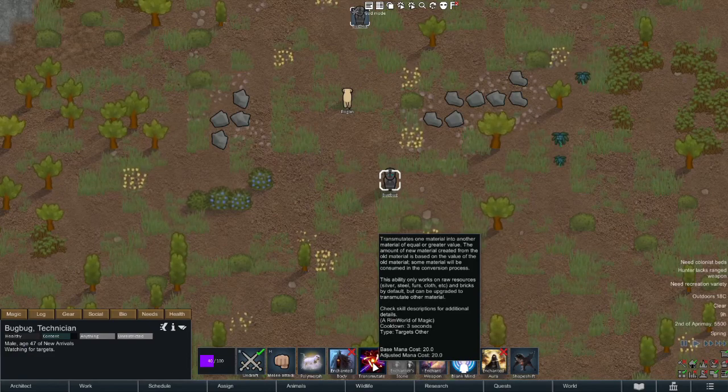This transmutes one material into another material of equal or greater value. The amount of new material created from the old material is based on the value of the old material. Some material will be consumed in the conversion process. This only works on raw resources and bricks by default, but can be upgraded to transmute other materials.